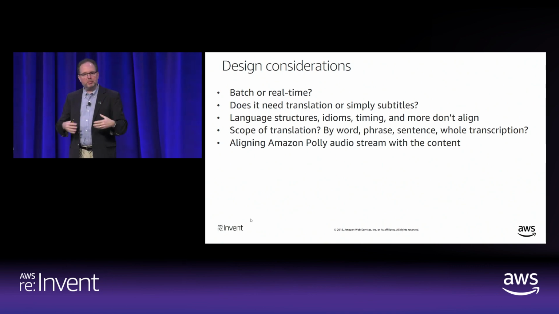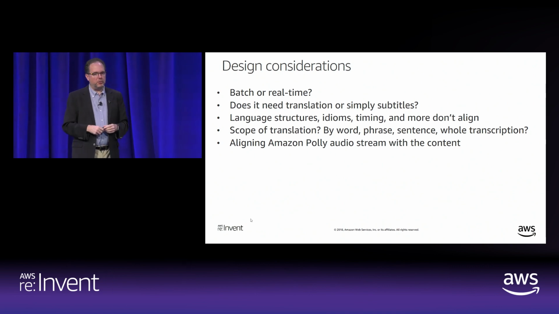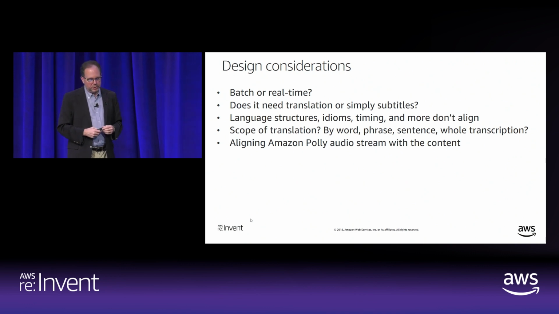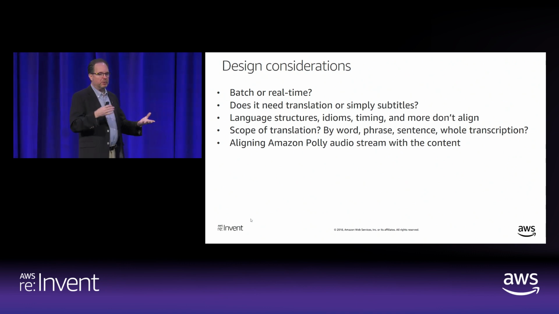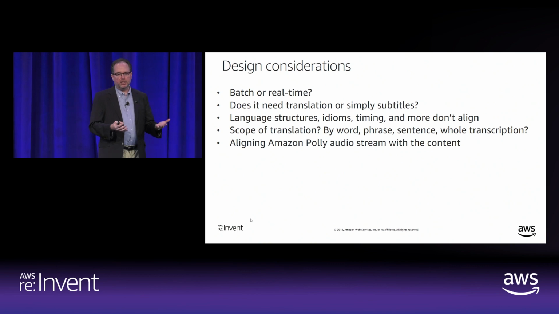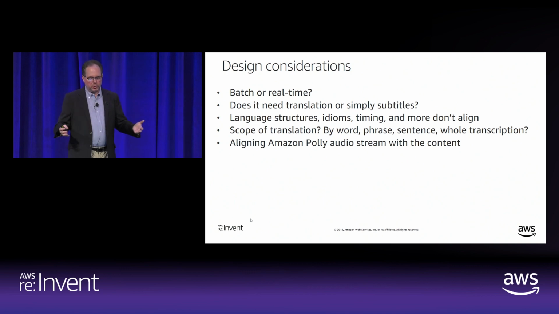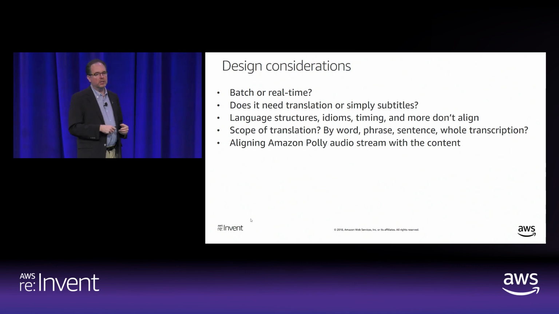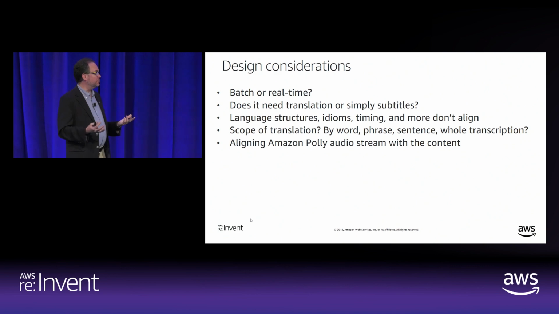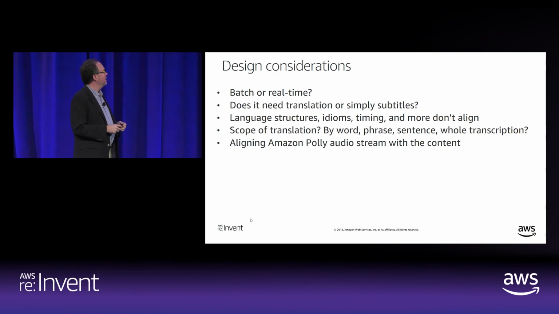We have a particular rhythm in English, and in other languages, I understand in Japanese, for example, men and women don't actually speak the same way. They have a different set of language structures and so on. So all of that has to be considered when you're putting this together. What are the idioms? What are the colloquialisms? If you can say that, I can't say it.